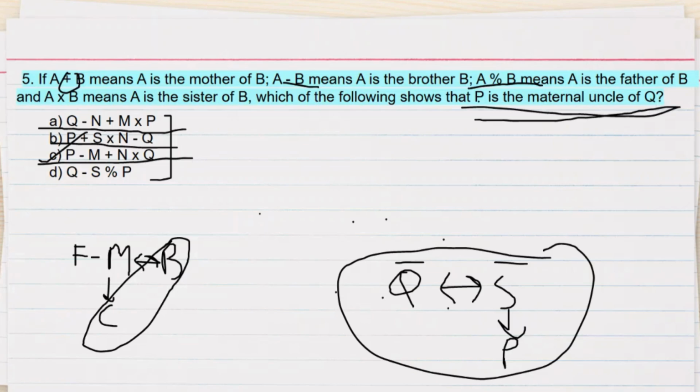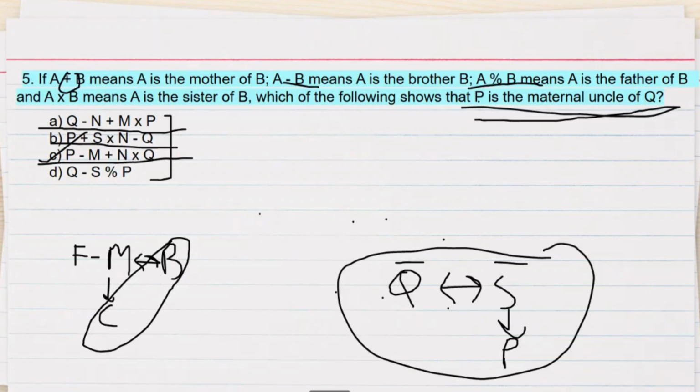So in this way, you can solve these kind of questions. Your symbols would be given to you, and you will be asked one relation, and you have to analyze each of the options to see which of them holds the relation asked in the question. You have to go through these options one by one and see what these symbols depict, which would be given in the question itself. As here it is given, a plus b means what, a minus b means what. So you have to draw a family tree and see which holds the correct relation being asked.